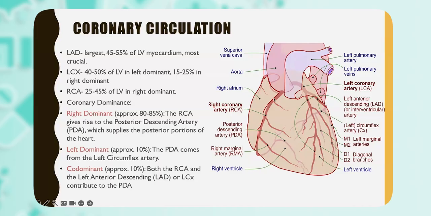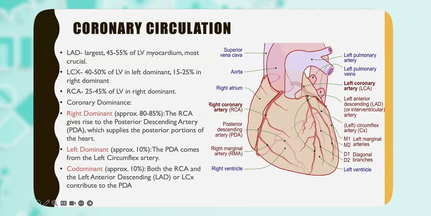Most of these coronary arteries get blood in diastole, not in systole, because in diastole we have blood pooling in the sinus. The aortic valve is closed, the sinuses are filled with blood, and at that time the coronary arteries get supplied. The largest one, which supplies the most part of the myocardium, is the left coronary artery, which divides into LAD and LCX. So this is the left main.